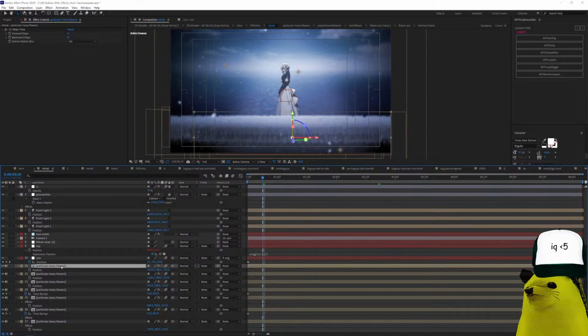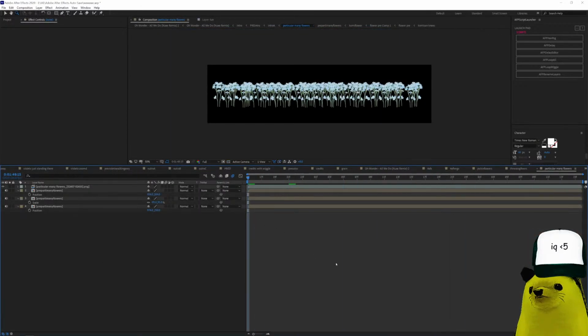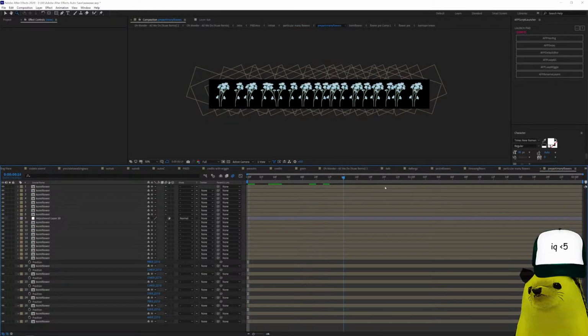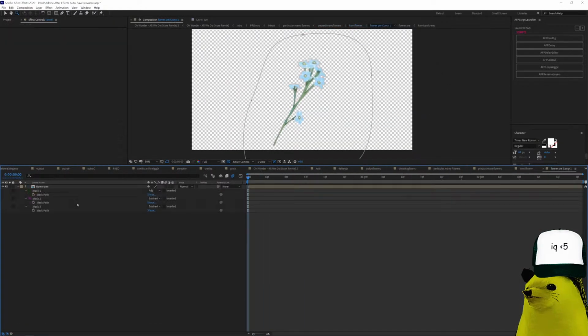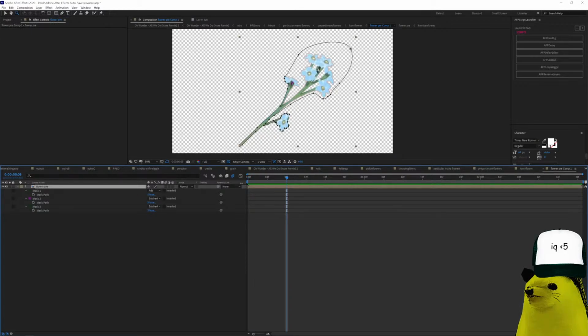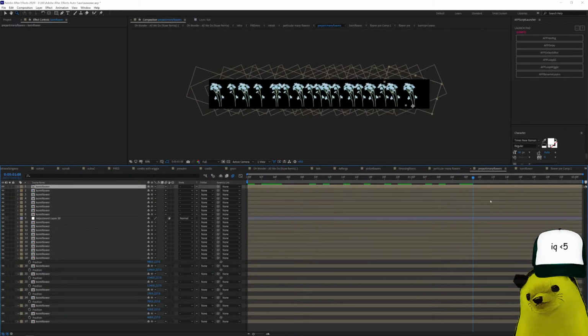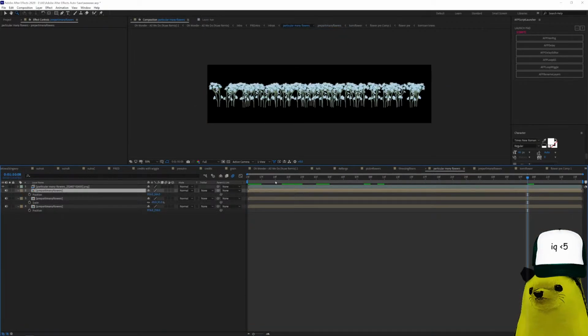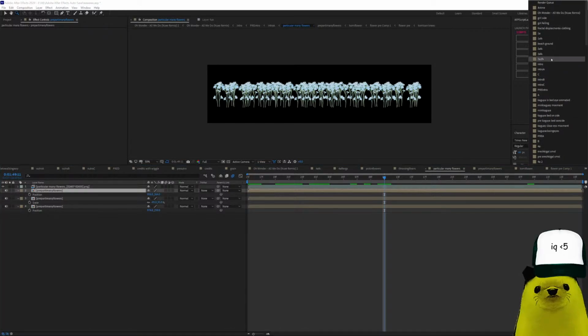Alright. I also had this, it says Particular, many flowers, but it is not Trapcode Particular. It is just this thing that I made, and you can see here, and it's from this thing, which is just, I masked this from the anime and animated it so that it moves this way. Then I duplicate and duplicate it so that there are many flowers, and then you have more flowers, and so on. Let's go next.